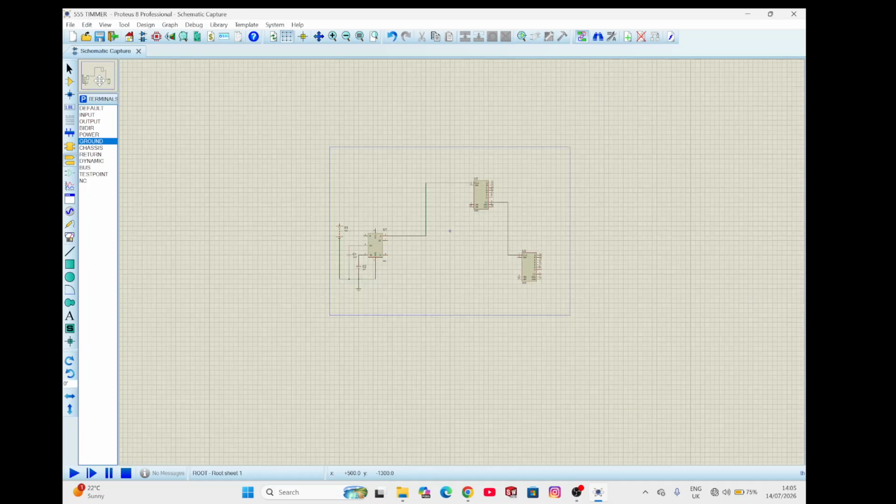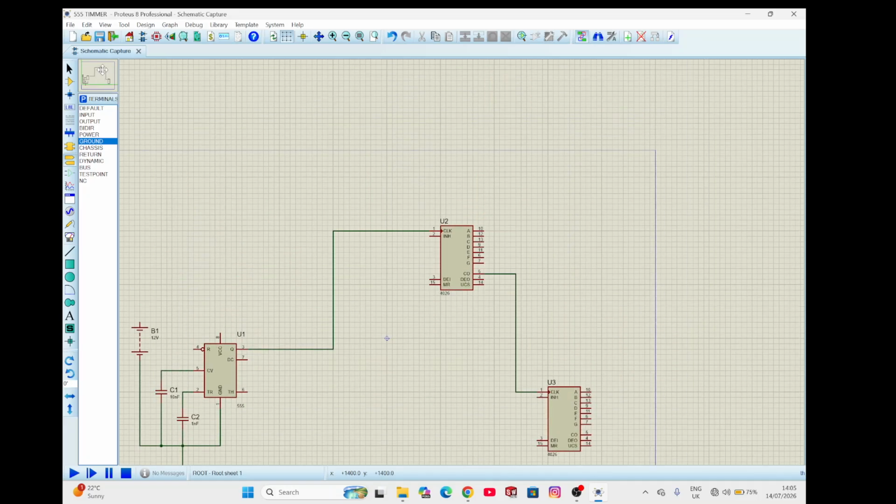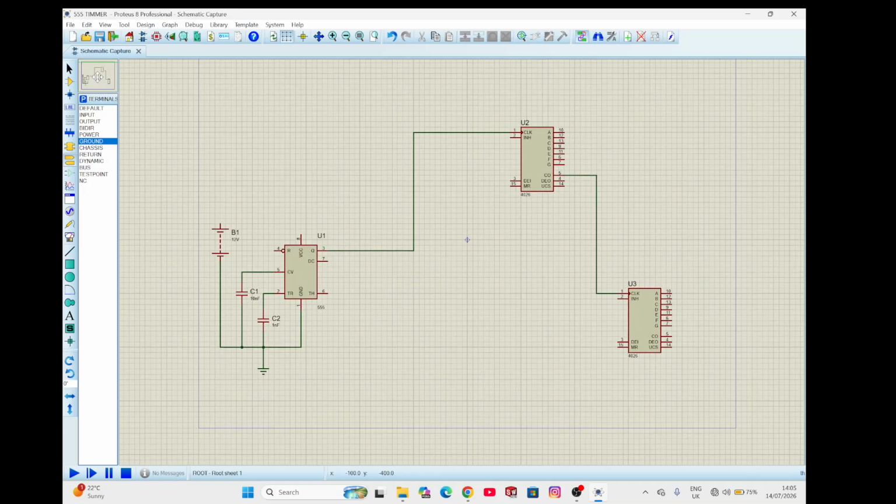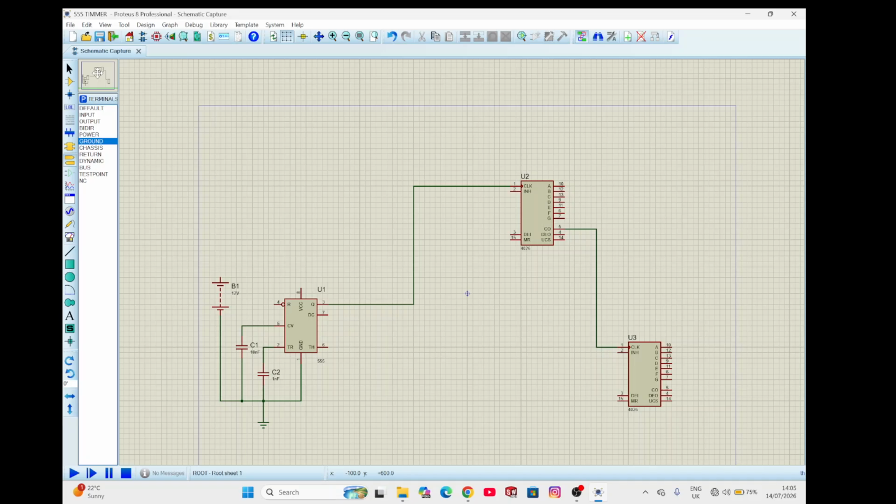And after doing that, I have to connect some resistors, and I have to connect the power here. So this VCC is connected to the positive part of the battery. So I have to take this VCC and connect it to the positive part of the battery like this.